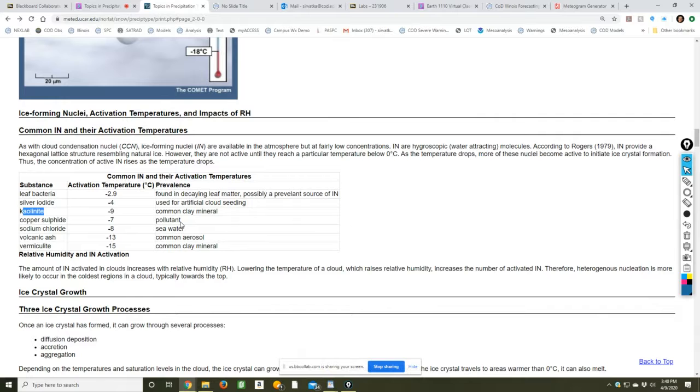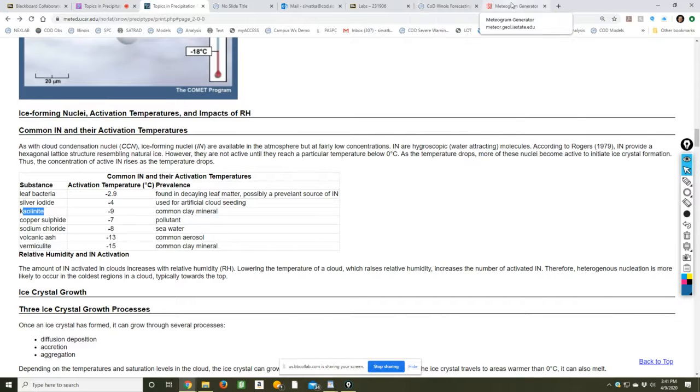What is the most important thing? You write this down. An ice nucleus has a structure similar to ice. Doesn't have to be a perfect crystal, but it has a structure that's similar. And so what we say at that point is that there's a lattice, L-A-T-T-I-C-E. And that lattice is saying something about whether or not you're going to get a formation of an ice crystal.